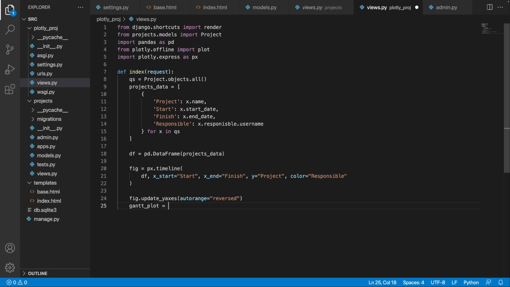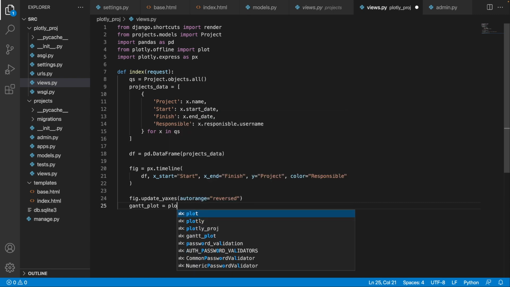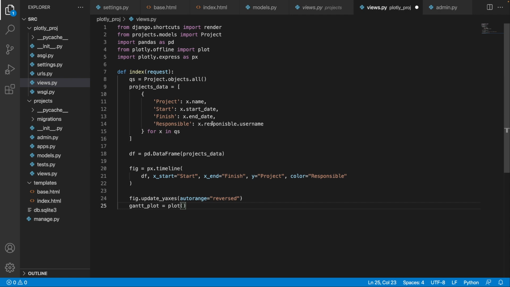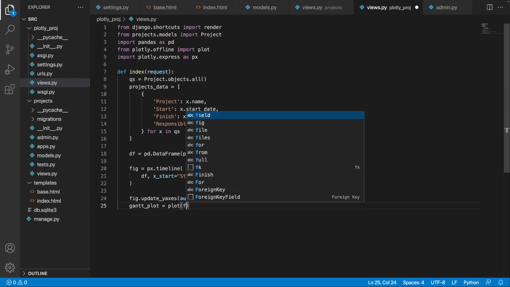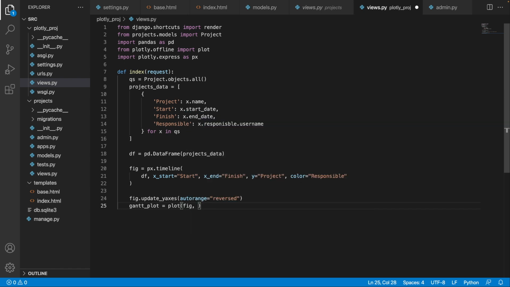And this is very important because we need to use the plot from plotly offline. Pass in the fig like this. And then we need to specify the output type. So output type in our case is going to be equal div.